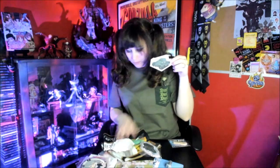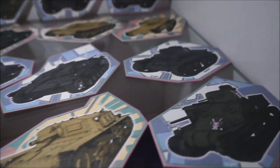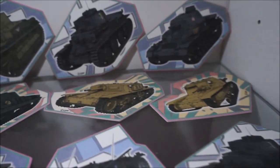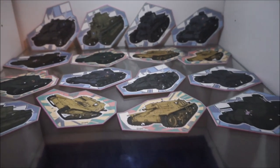Then I got these little tank things. I don't know if these are stickers, but let's open it up. Nope, they're just like pieces of cardboard. I don't really know what I'm supposed to do with this — oh, they're not all the same. So I guess they're all like the different tanks? Oh yeah, they are! They're like all the different tanks. I guess that's neat. I don't know what to do with them; I guess I could always just stick them around the room. They're cute, they're fun.